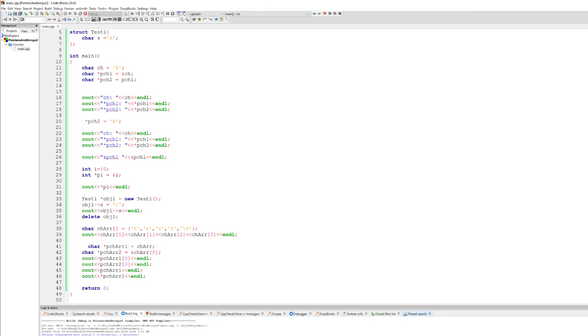In addition, we looked at arrays. We looked at a string or a character array, and then we also looked at how pointers and arrays work, how a pointer actually points to the first element of the array. So these two statements are pretty much equivalent, and then we also saw how we can access the elements of the array.